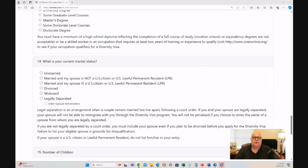Okay, and you may be, for example, in a country where customary marriage is recognized, but recent changes have happened that mean that marriage should then be registered as a legal marriage. And in those countries, unless you've been through that second step, then you're actually not married yet from a legal point of view, and certainly from the United States point of view. All right, so be cautious about your marital status. It is another very, very simple and common way to get disqualified from the DV lottery, okay?